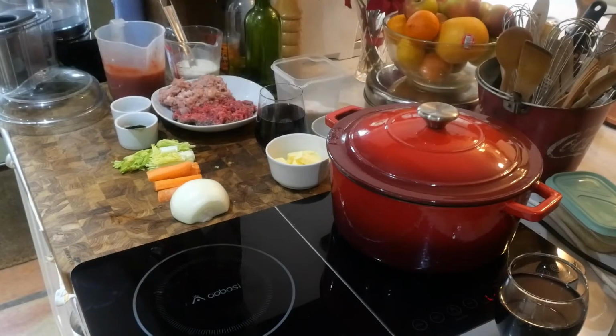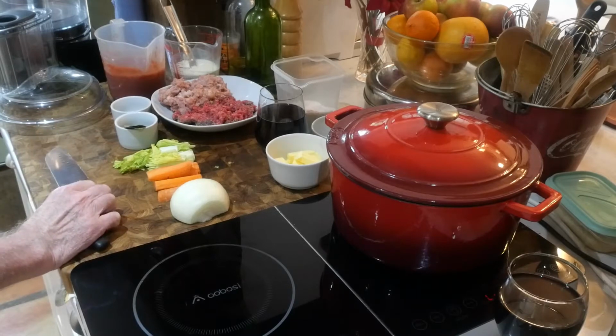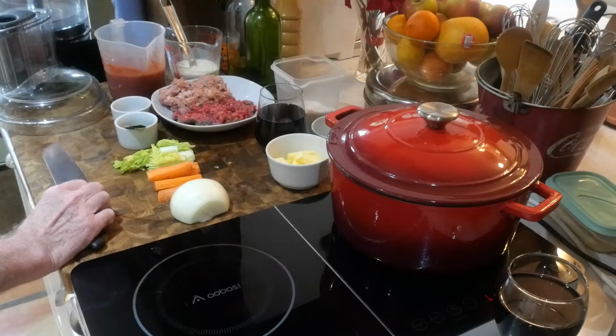Today we're going to make a ragu, a Bolognese. Originally, I suppose you guessed, it actually comes from Bologna, and I'll just run you through the ingredients.